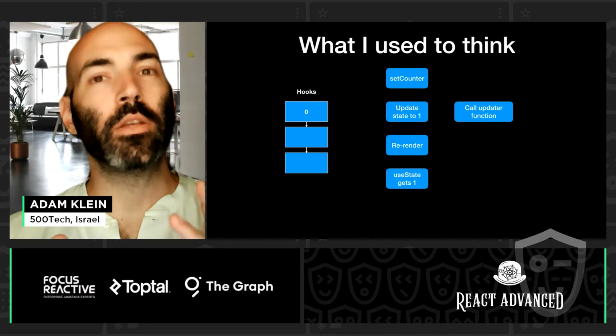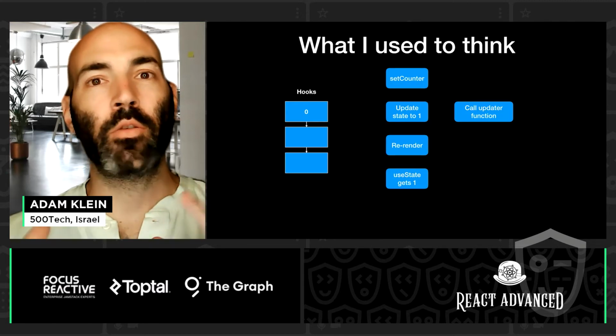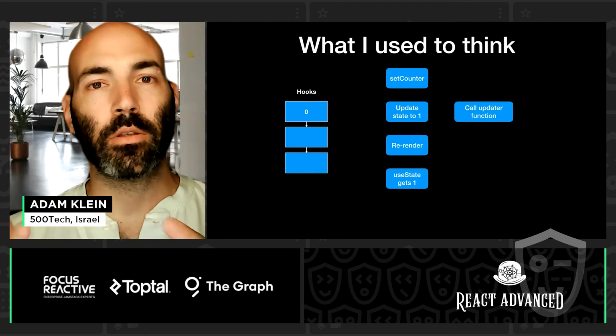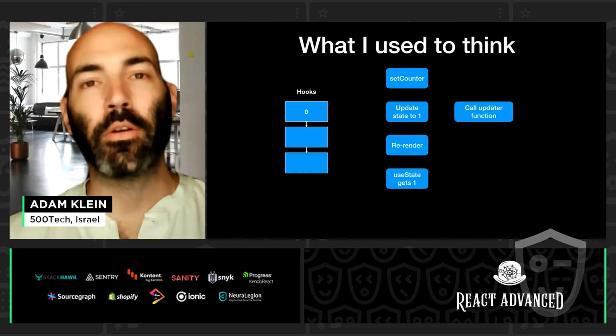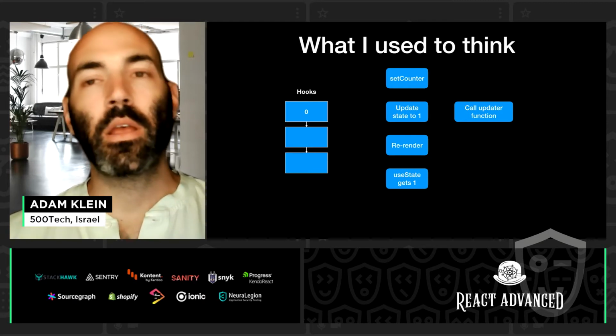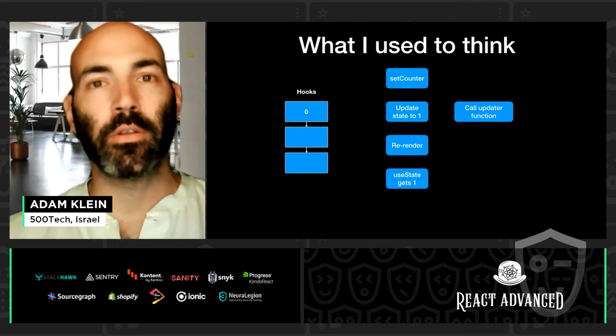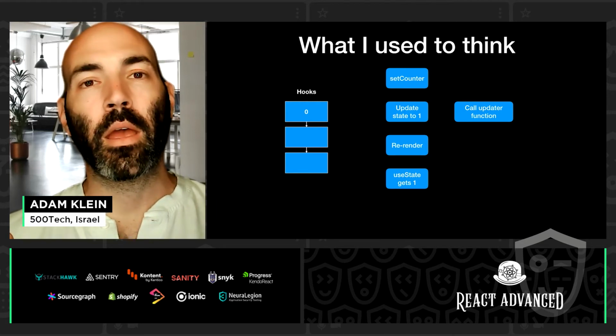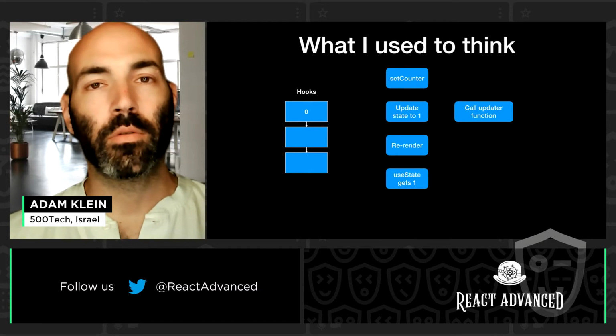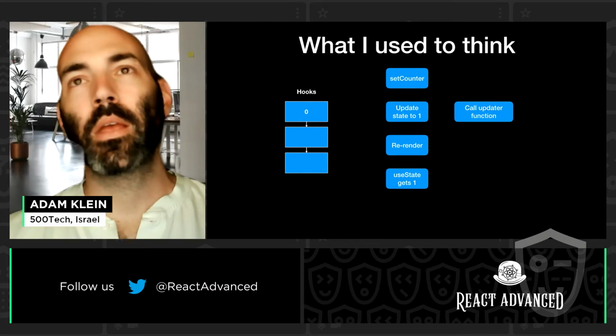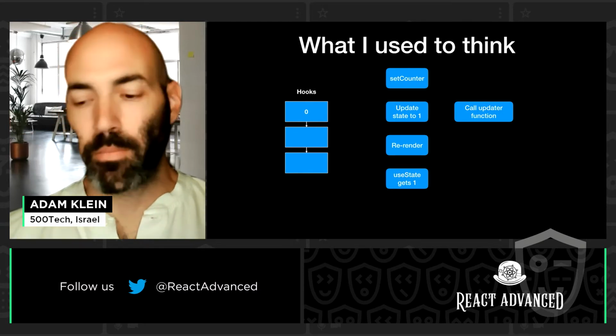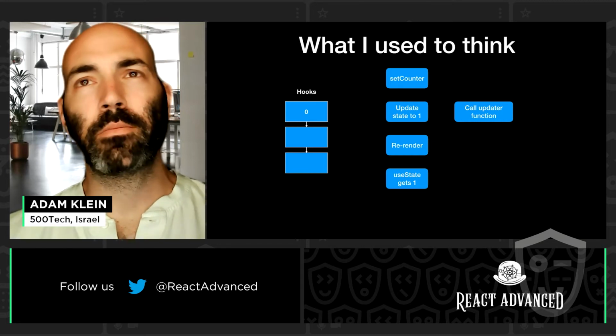And this is what I used to think. Now, I know, and you might know, that React manages the current value of the hooks for us in some kind of ordered data structure, which is a linked list of hooks, and they are called by the order. So what I thought happens is we call setCounter.